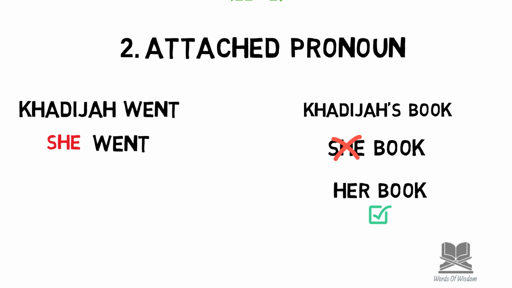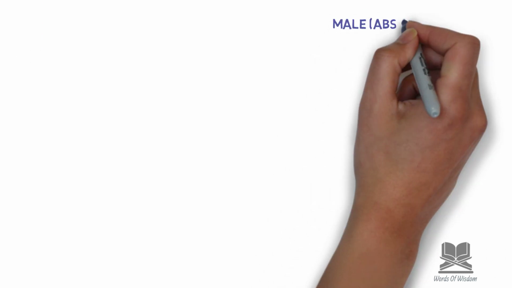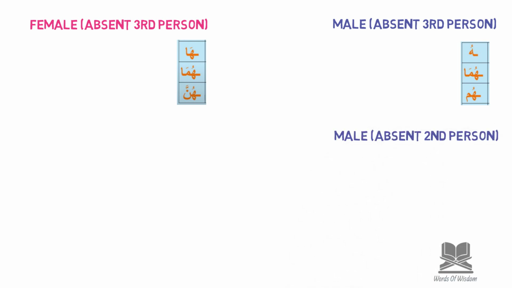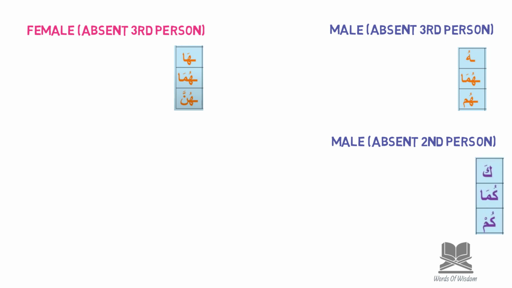So again, it is a similar list like the one that I've shared previously, which I will share with you now. So again, for masculine, it will be hu, huma, and hum. So for one, his, both of theirs, all of theirs. So for the third person women, it will be ha, huma, hunna. Hers, both of theirs, all of theirs. Then we come to second person. For a man, one person, you will say ka, kuma, kum.